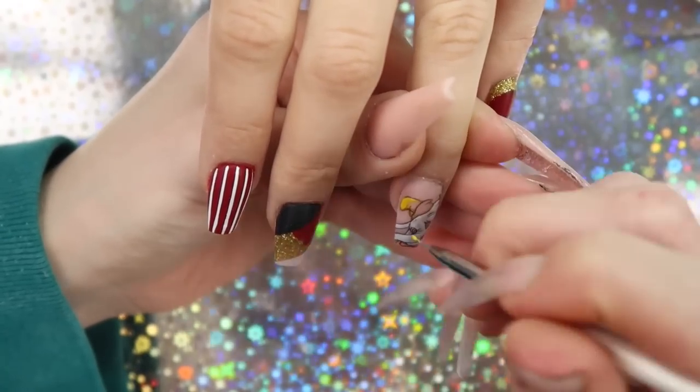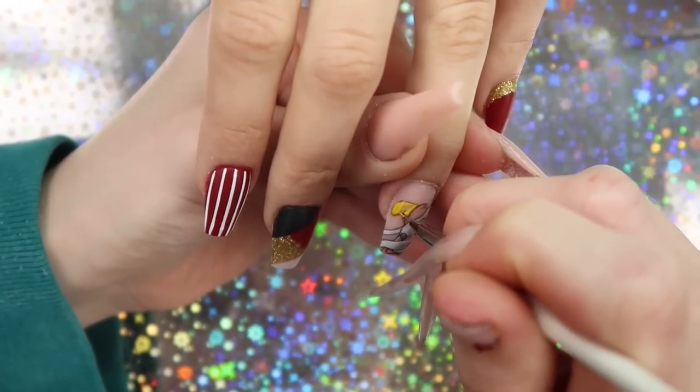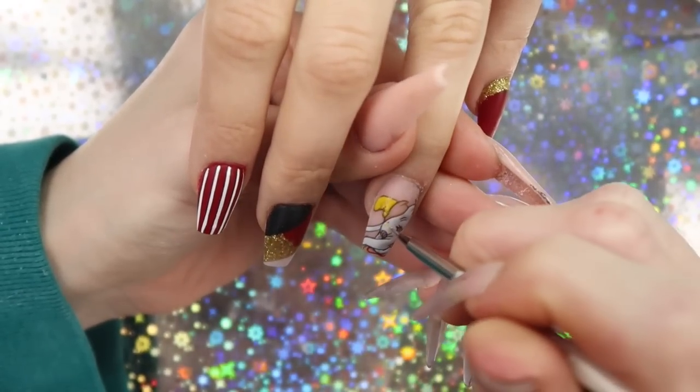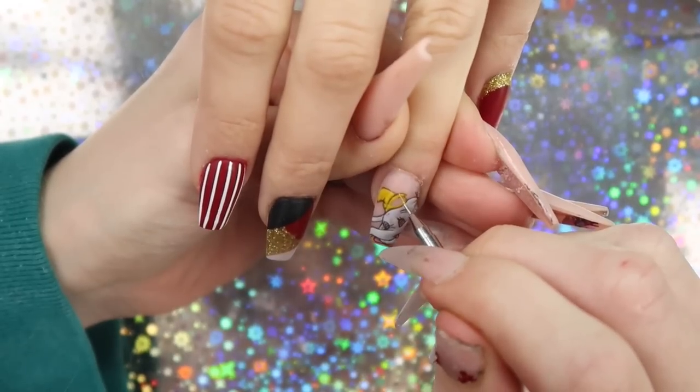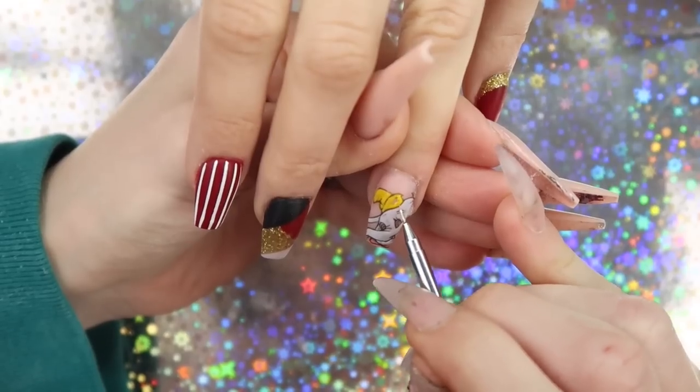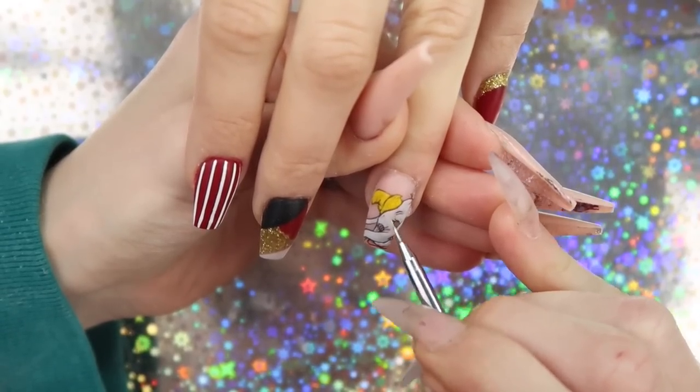For his hat, I mixed orange, yellow, and brown together to create the perfect shade that matched the photo I was copying. You guys can just do this with this brand. It's really great. It doesn't create some sort of ugly, muddy color. It's perfect for that. So I just mix it till I get the right color.